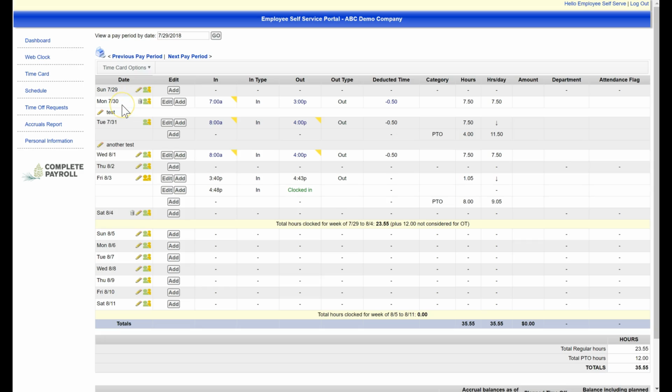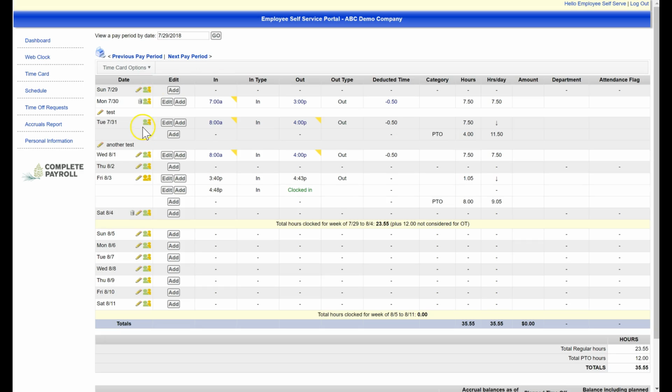If you have an approval process at your company, you may have one or more stick figures, and if you have approved your time card, it will be green, and if you have not, it will be yellow. Here in this example, the employee has approved their time card, and then there is a second level of approval where the supervisor must approve the time card.